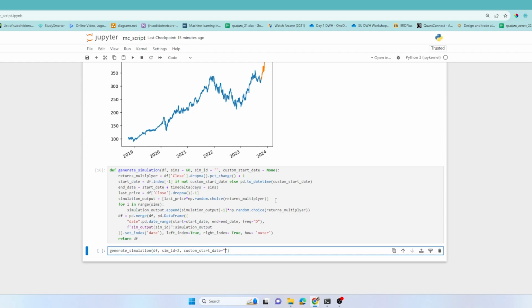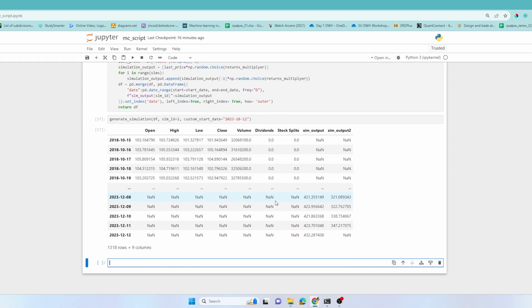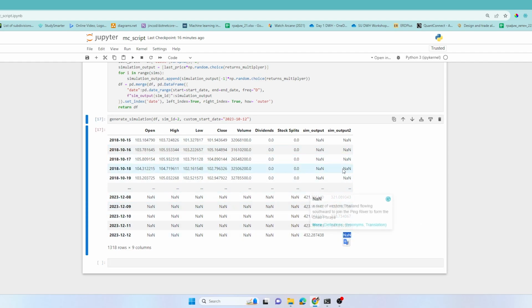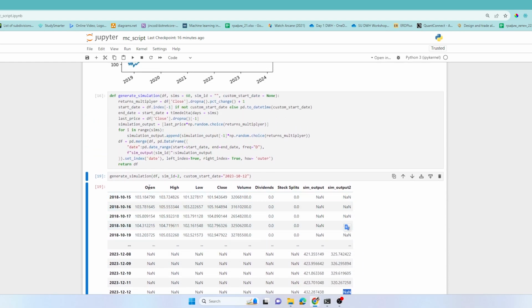So the start date of this would be 2023, 10, 12. Like this, and you can see that I have another simulation over here. By the way, if I run this again, I'm going to have new values. However, yes, maybe because we have some null values.